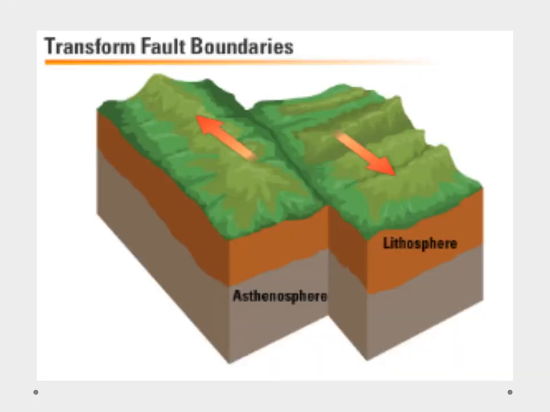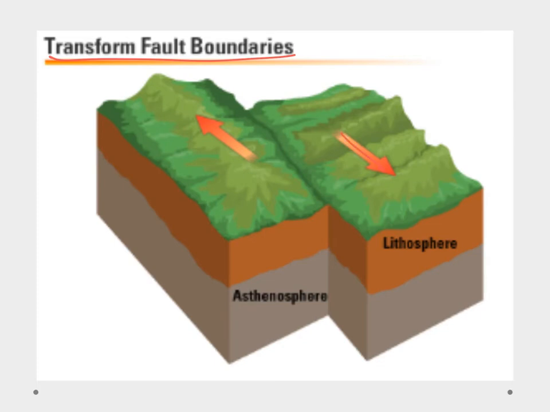Now in this picture, we have our transform fault. And that one's going to be a little bit different. In the previous examples at divergent, we had new material being made. At the convergent, we're kind of losing crustal material. And at the transform boundaries, we're not having any at all. There's just the same things.